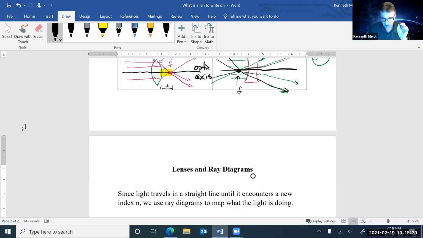Okay, so when light hits a new material, the typical thing that we will do is have an object, and the object can be anything. Okay. So the object doesn't have to be very complicated. It could be like your pencil here. And you pick a spot on the object, and really light is bouncing off of every single part of this thing. And some of it comes to your eye, and some of it doesn't. Some of it bounces in other directions, and your eye never receives that light. But you pick a single spot on here, and the typical thing that people do is pick the top of the object and say, okay, I've got some light coming off the top of the object.